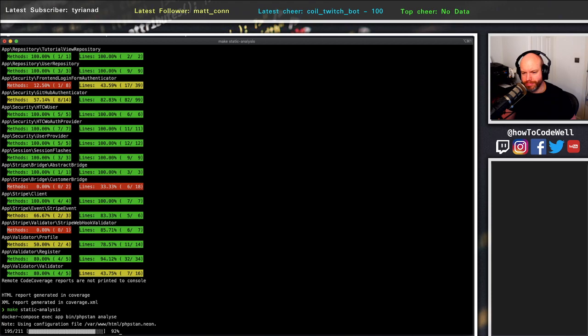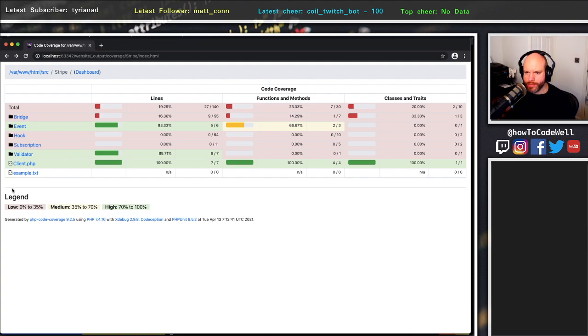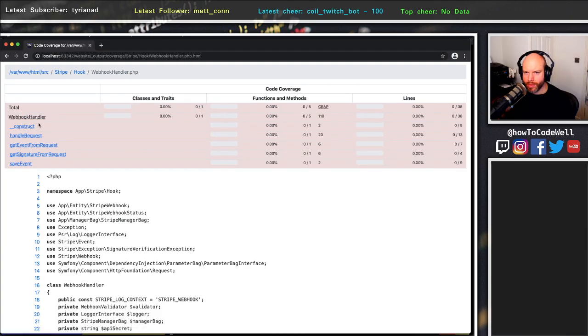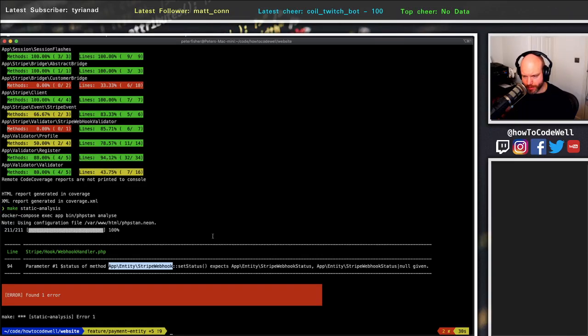We probably have. Yeah. Oh, only one thing. Okay. Parameter 1 status of method StripeWebhook setStatus expects that, but a null can also be returned. So, yes, this is because this is in our create from event routine, isn't it?